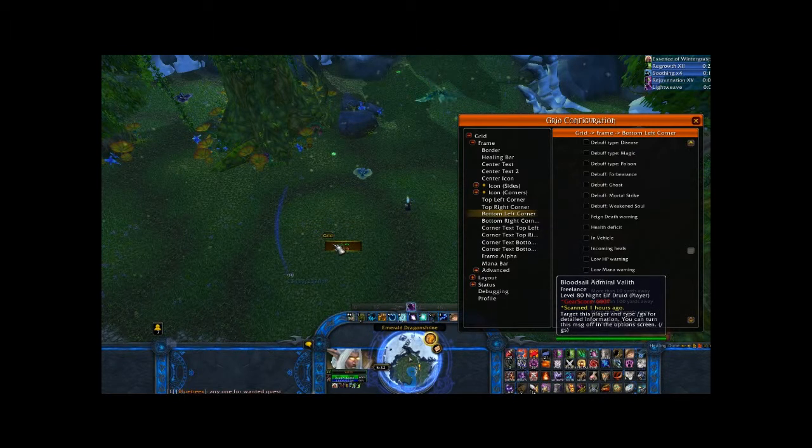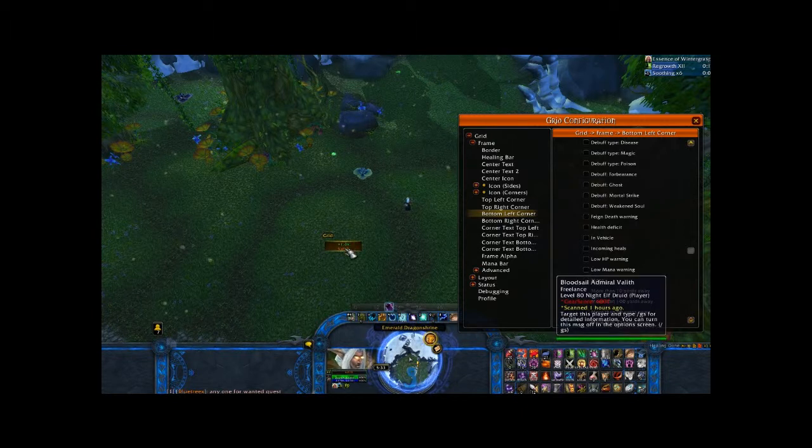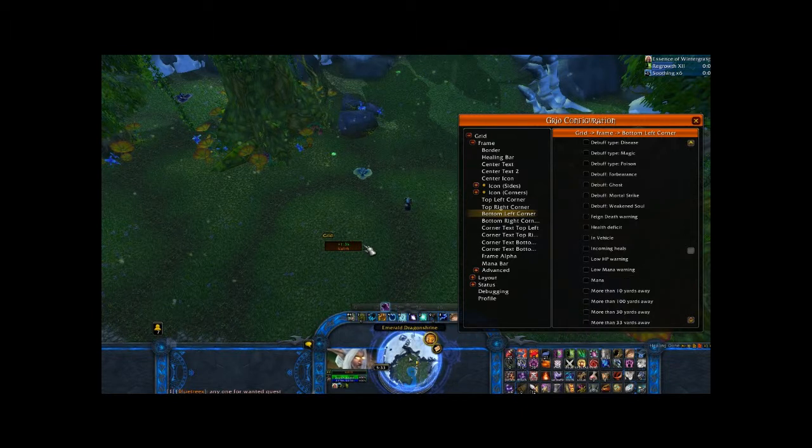Okay, now I want Grid to indicate to me that I have a hot on someone. The different places that these icons can go are in the top middle, bottom middle, right middle, and left middle. Those are listed under icon sides.